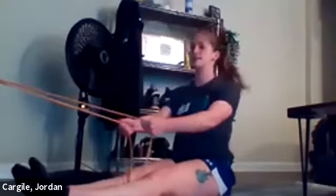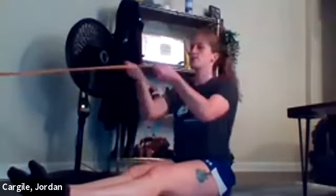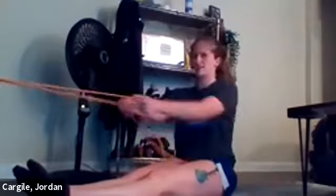All right, we're gonna move on to the low row with tricep extension, so go ahead and grab that band in both hands here. So sitting up nice and tall, shoulders down, head straight forward, grab your band, row and back. Rolling back. Pinch your shoulder blades together and don't let those shoulders come up to those ears. There's four, five, six, seven, eight, nine, 10, 11, and 12.